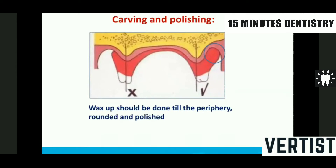I have certain tricks where you can still maintain the tooth position you have established and still do the carving and polishing. The first thing is to fill the buccal sulcus — the entire sulcus gained by border molding. Don't keep it half-filled; this is the right technique to fill wax in the buccal sulcus to have the peripheral seal.